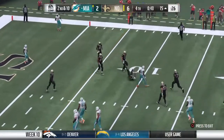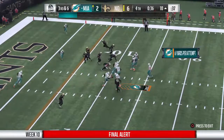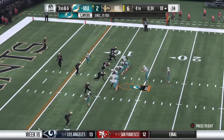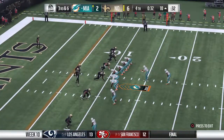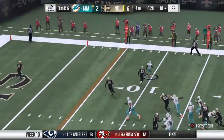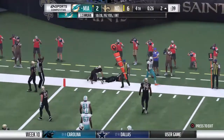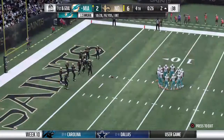He's going to flip one out here to his running back. It'll be a gain of 4, and that'll make it 3rd down. Counting down to 30 seconds remaining. That's going to be caught at the 10-yard line. They're able to convert on 3rd down, and that sets up a 1st and goal.